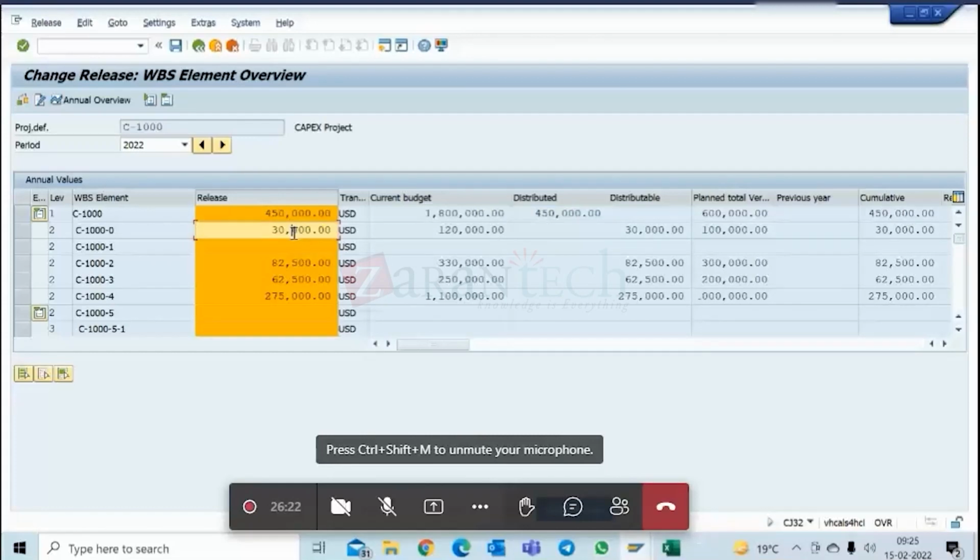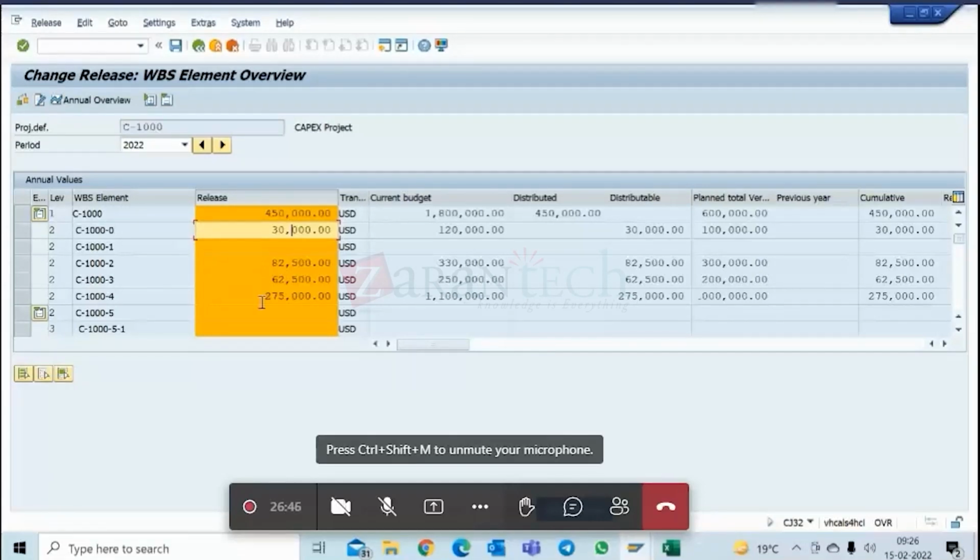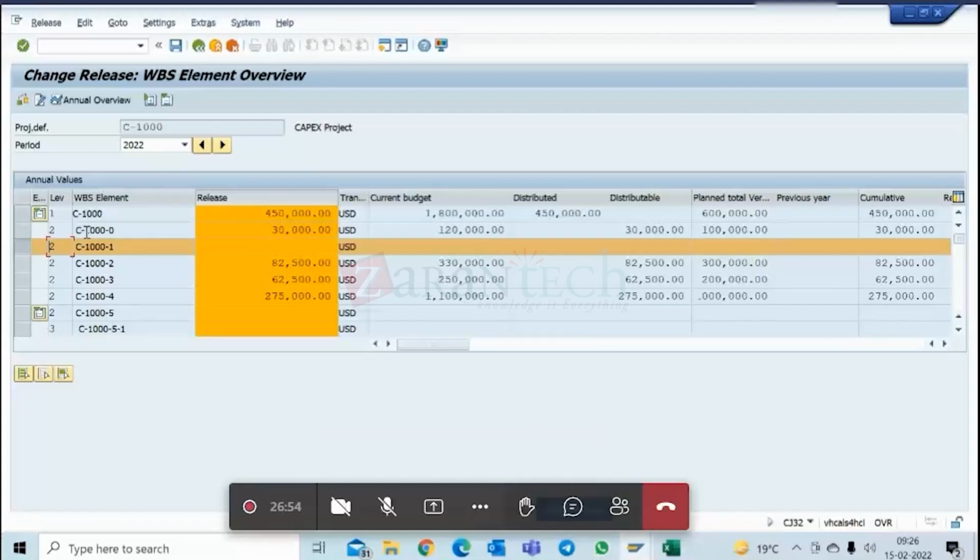Now let us say I want to. No, in that case, what my point is, we are distributing for the second level. So the second level should show us in the distributed only, right? Why is it showing in distributable? That is my question. No, because there is no more level below it. That's why I made this purposely. I don't have any more level below it. Can you see? This is the last level now. Once I have more levels below it, then I can distribute that amount further down.